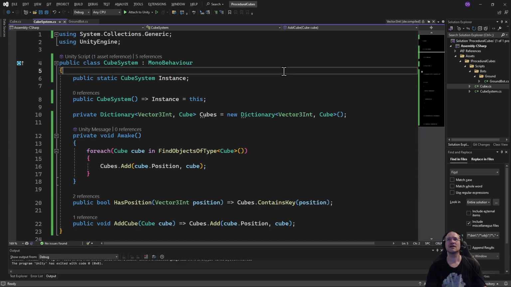All right, now that is it. That is the storage of this information. Now, I don't have anything that actually gets the cube because right now I don't need it. No reason to create anything extra. That's going to be in the next video.